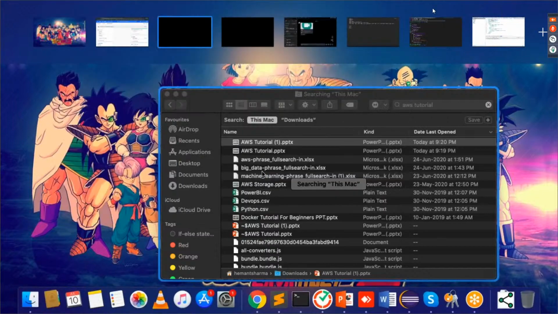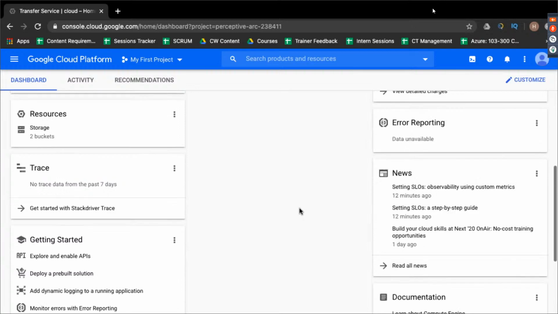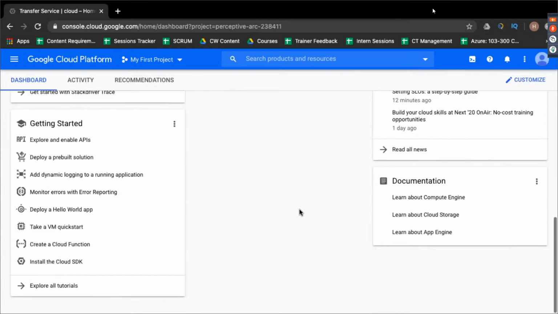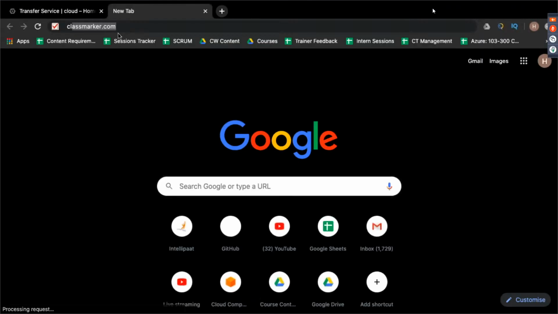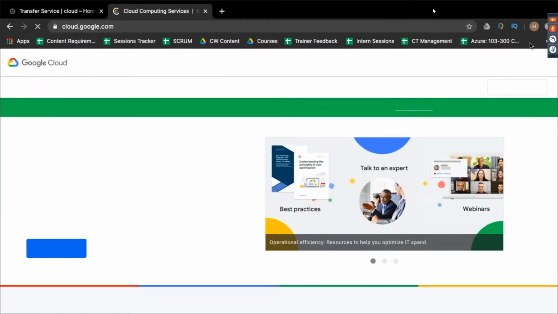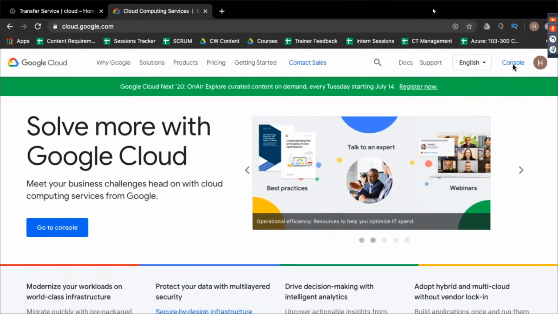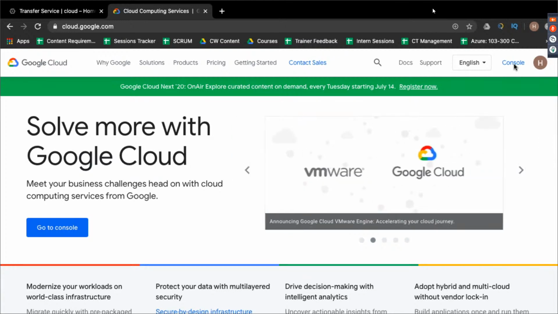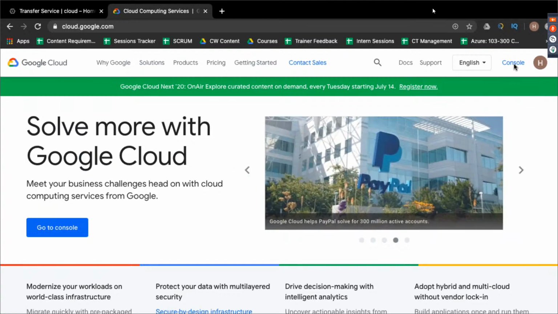All right. So guys, this is how your GCP console looks when you sign up on it. What you have to do is go to cloud.google.com, and if you already have a Google account, you will be signed in. Then you click on console. Once you click on it, it will say that you're not signed up for Google Cloud. You have to sign up there, and all the details are just like signing up on any email service.